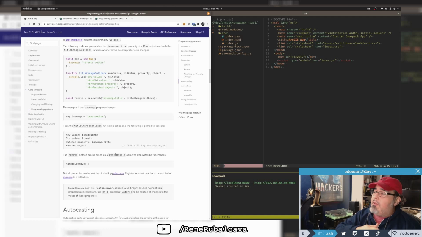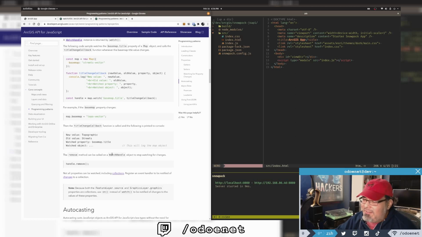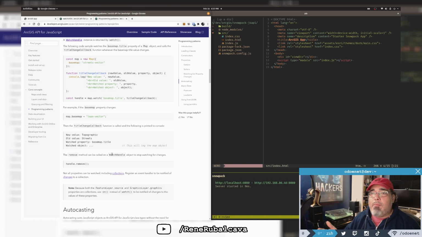If you're removing things and adding things to your application and so on, and you have all these watch handles everywhere, make sure you remove them, because if you don't, it's not going to get freed up from memory, right? Those are the little things you have to be careful about inside your application. Those things can happen when you're working with frameworks, like using useEffect in React. With useEffect, the return method should be some sort of a clear or destroy method that is going to clear up any event listeners you might have added. This is where you would call handle.remove on your watch handles, right?